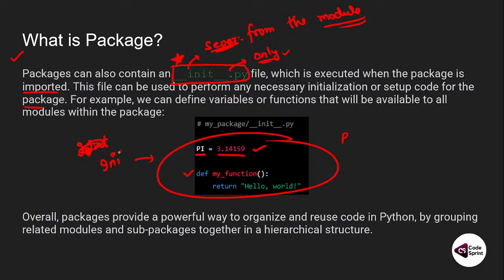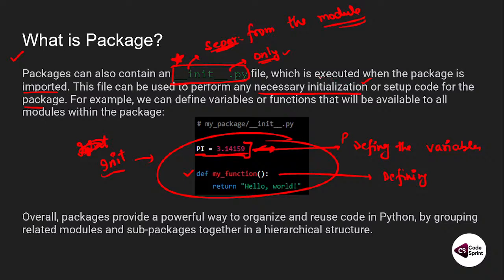In it I am writing some tasks like defining variables and defining some functions, which is necessary initialization.